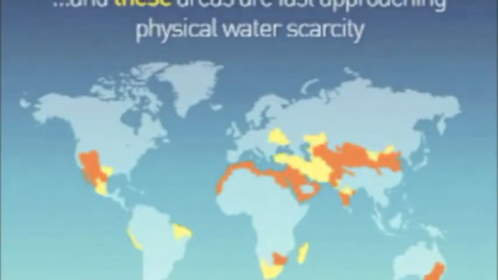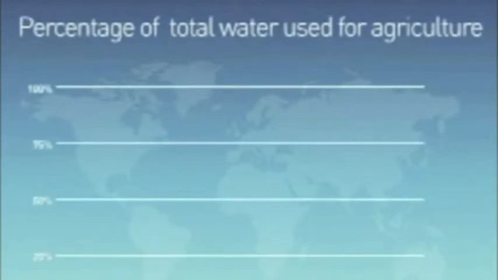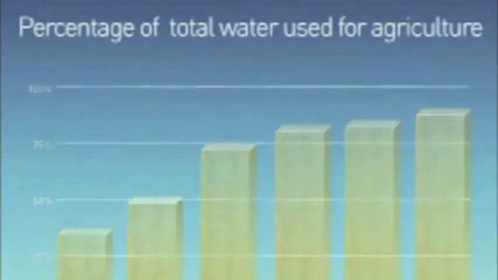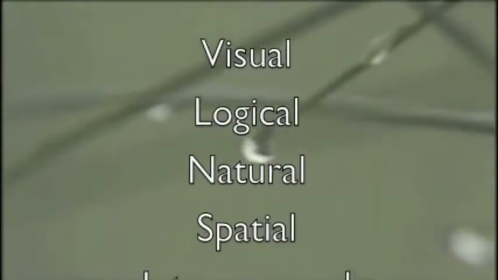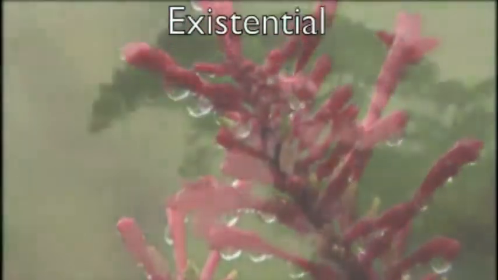Students will then split up into groups of between 2 and 4 and decide to do a profile presentation with PowerPoint, Prezi, or another presentation software on one of the countries that does not have clean drinking water. These presentations will take place starting in the middle of the unit and will continue throughout until the end of the unit. The presentation is appealing to the visual, logical, natural, spatial, interpersonal, and existential intelligences.